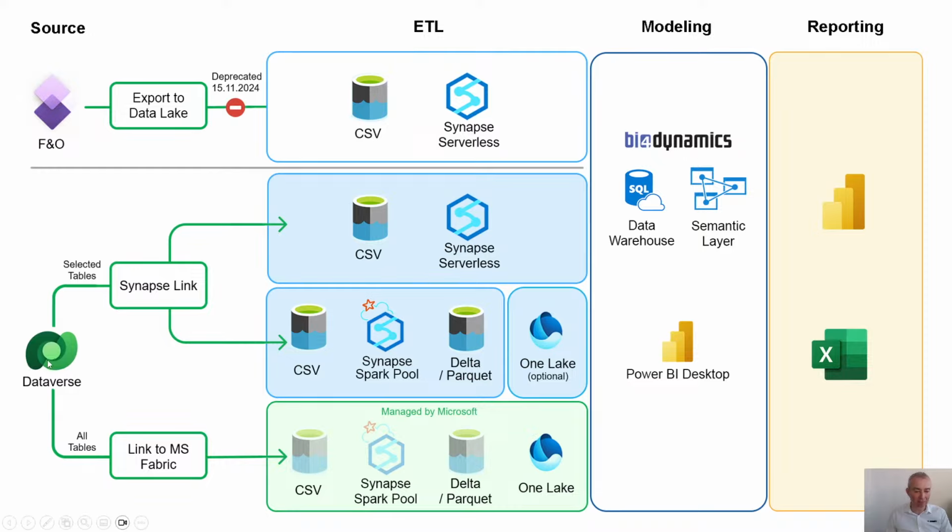So what is it about? It's a link, an interface where you select tables, and these tables in the first option land in CSV format in the export link. CSV format is CSV format. The table structure, folder structure is quite different. So old scripts to get this data further will not work. You have to redo this. And what we are using is Synapse Serverless. It's a very economic way to get this data into the data warehouse.